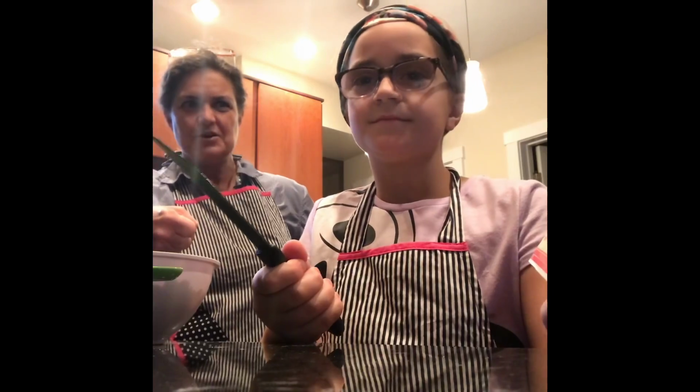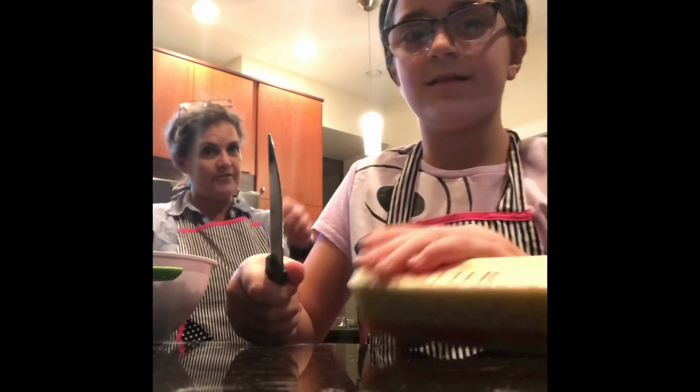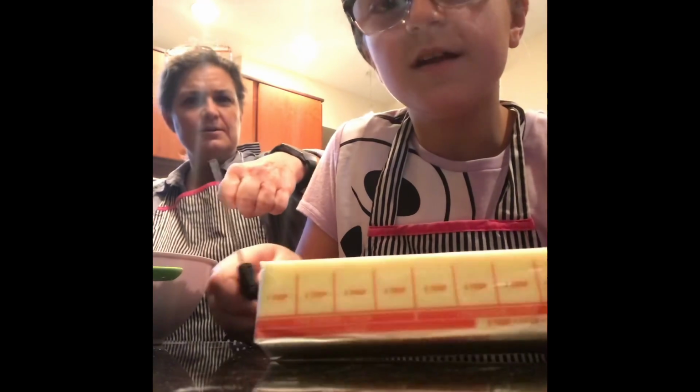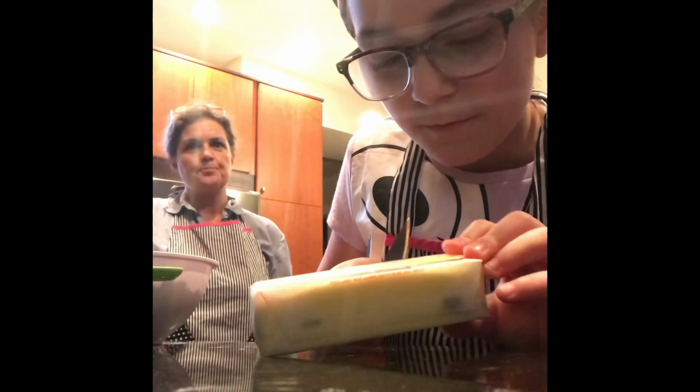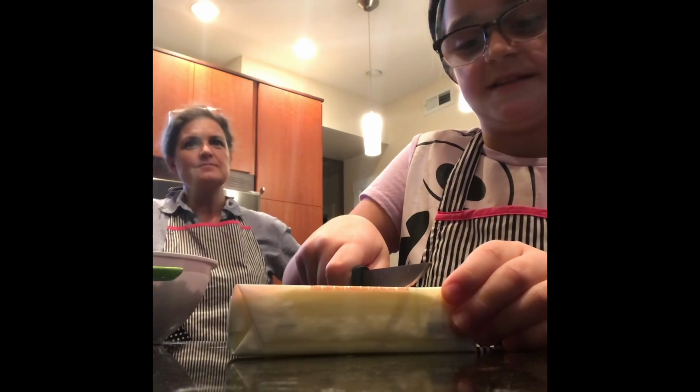And it's a while to get used to that, though, doesn't it? It doesn't feel natural. You want to stick your finger, yeah. Yeah. So go ahead and carefully watch your other fingers, right? Sometimes you got to knuckle. I'm gonna cut it right here. Because what does each line represent? Each line represents a tablespoon.